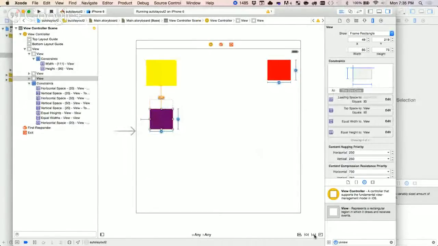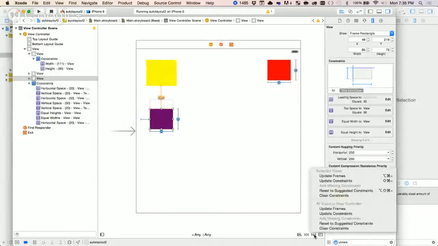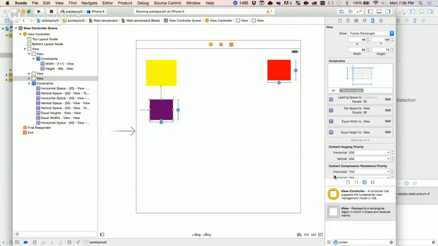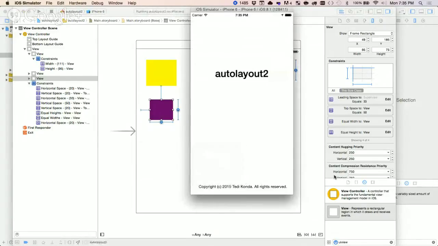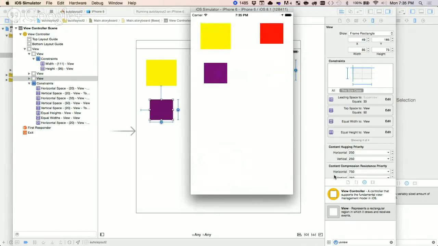If you click on our third little menu here on the bottom, and we do update frames, it will move everything to their appropriate spots and resize them accordingly. If I run this, our purple will be the same size as the red, and it will be below the yellow. Cool. Questions so far?